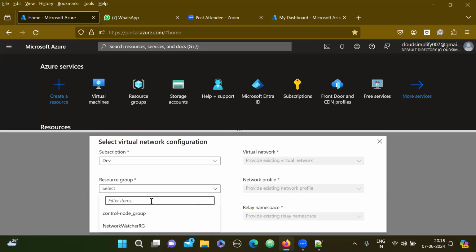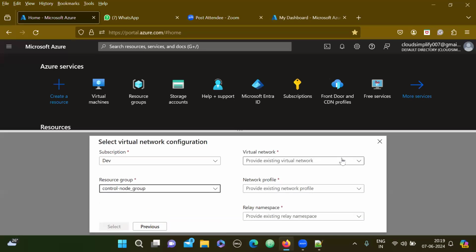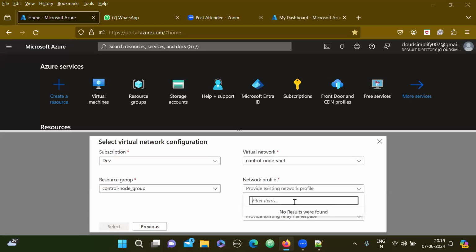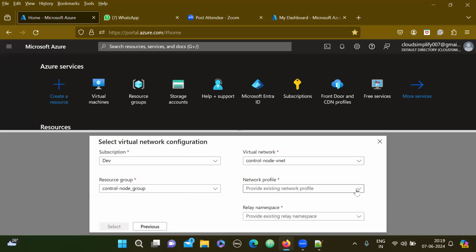If there is any resource group, it can be configured automatically to that resource group. If there is none, you can create one. For the virtual network, you need to provide one, an existing network. None is there. Let me close this.